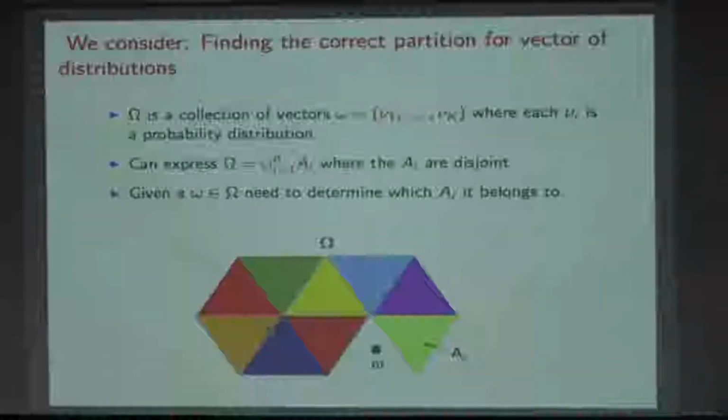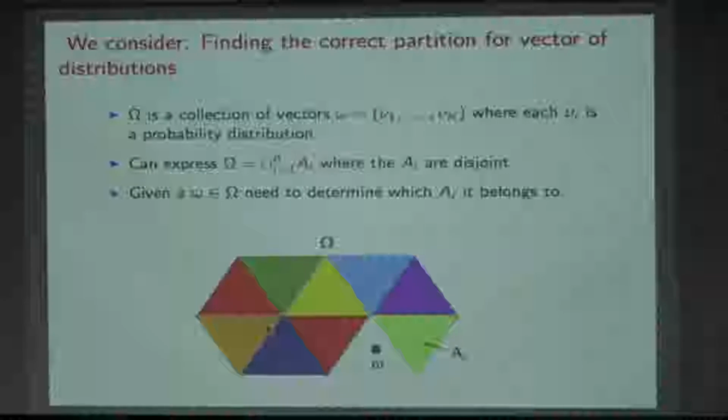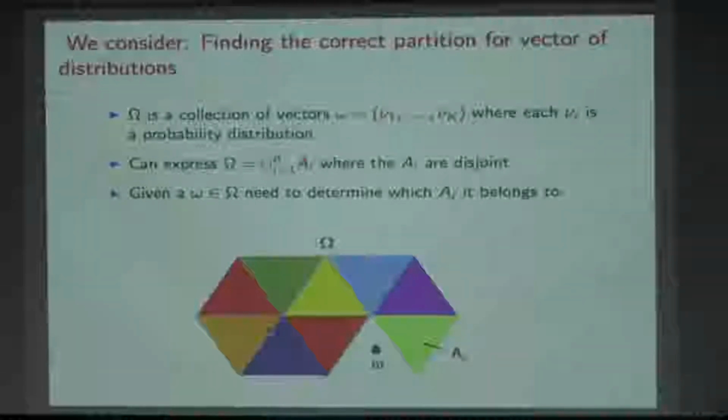So our best arm problem corresponds to these partitions being sets where the ith arm has the largest mean: first arm with the largest mean, second arm with the largest mean, third arm with the largest mean. You give me this vector of arms, and I need to figure out which set it belongs to, which arm has the largest mean. So best arm naturally fits into this framework, right? It's a classification of these sets of k arms. It's a testing of hypothesis. You're testing a composite hypothesis, which one it belongs to.